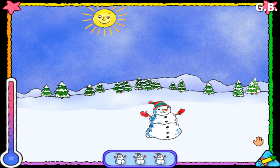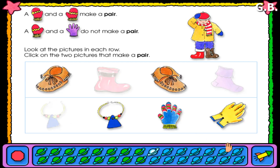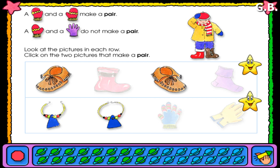Watch out for that hot sun! A left-hand mitten and a right-hand mitten make a pair. A left-hand mitten and a right-hand glove do not make a pair. Look at the pictures in each row. Click on the pair. Good work! That was a tough one.